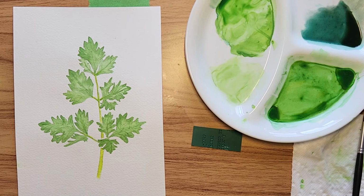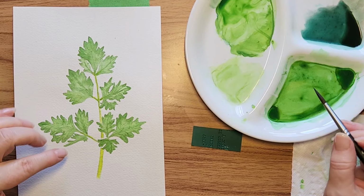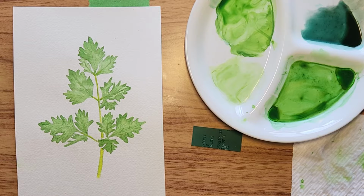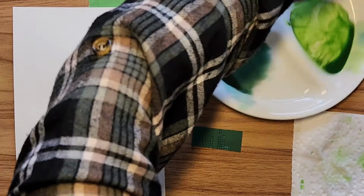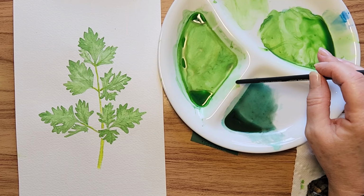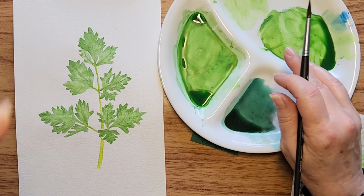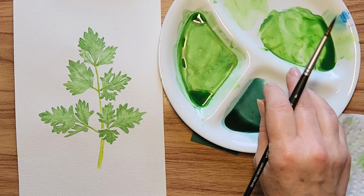Now, the third step is I'm going to be adding a little bit more shadows where there are some overlaps, and then do a little bit of tweaking. So that's where this color comes in. I didn't use this color, by the way, just yet. This is the Viridian with the yellow orange. I didn't use it in this one, and perhaps that's what I didn't like about my other paintings.